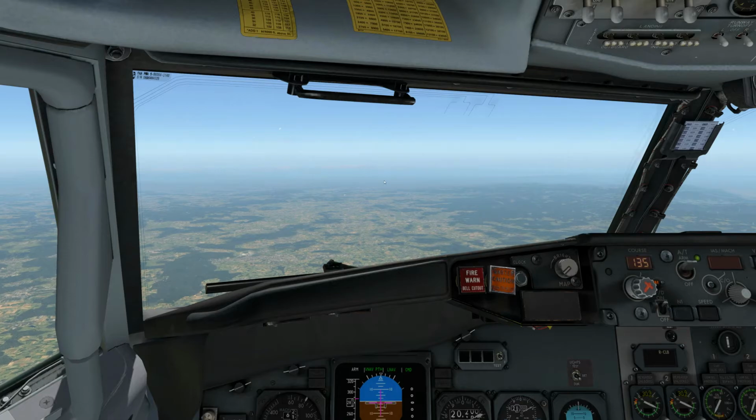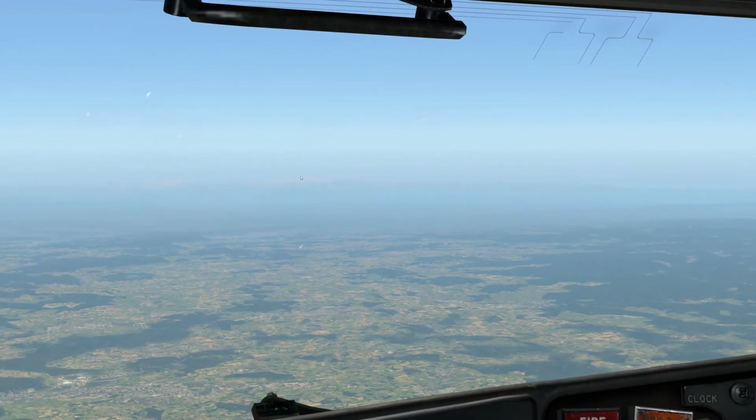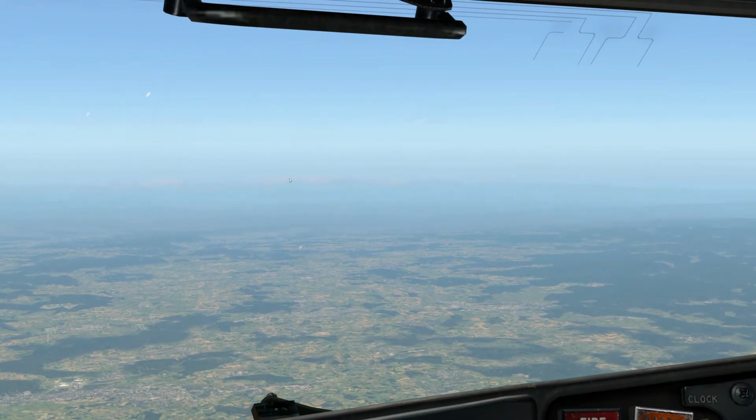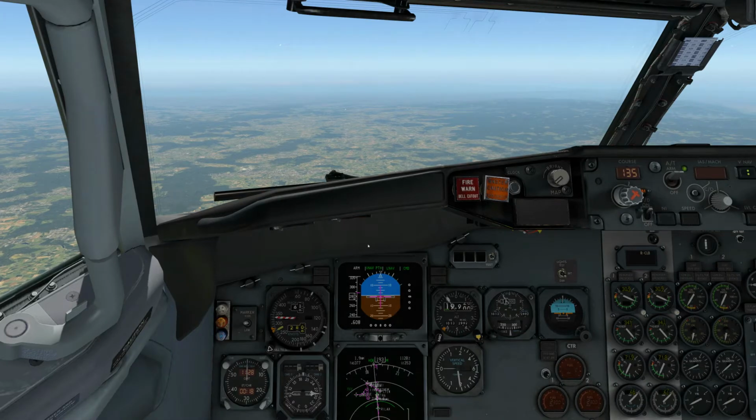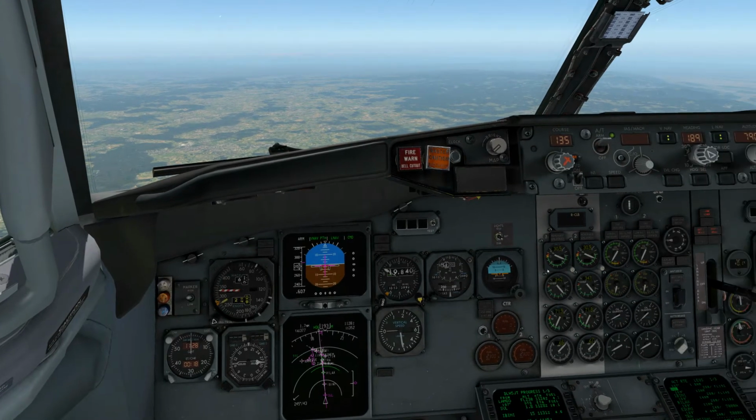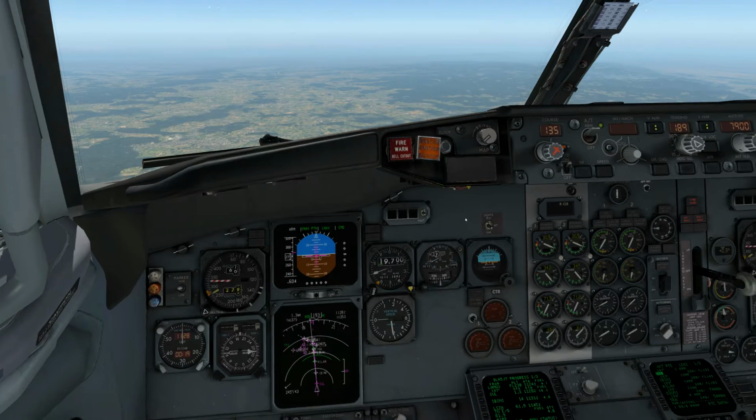There you can just barely make out the Swiss Alps. Just barely. Okay, just monitoring my descent, if all is okay.